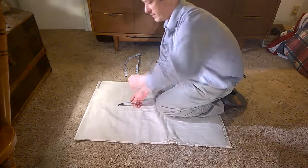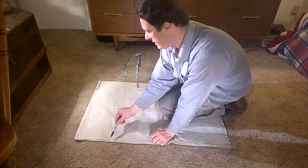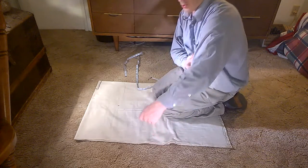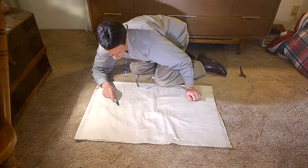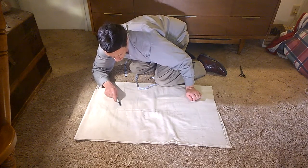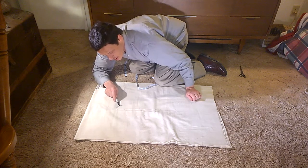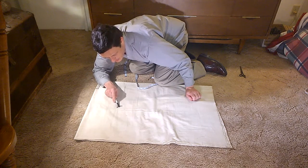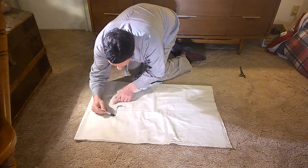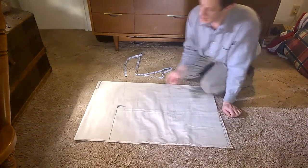You want to consider that your armpit flexes, so you're not going to want to cut it straight in or you're going to get fabric crunching up in there. Come from the corner and do a little bit of a scoop that ends up on the outside and brings it right out to the edge.